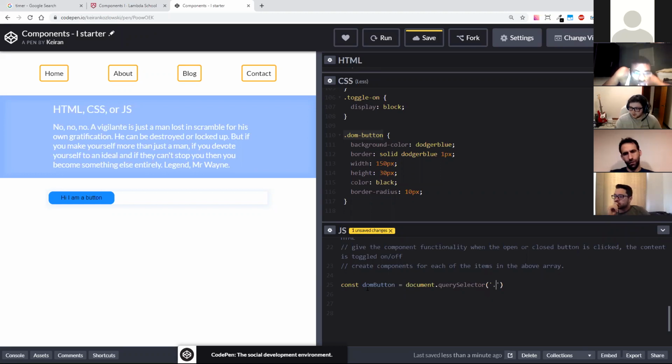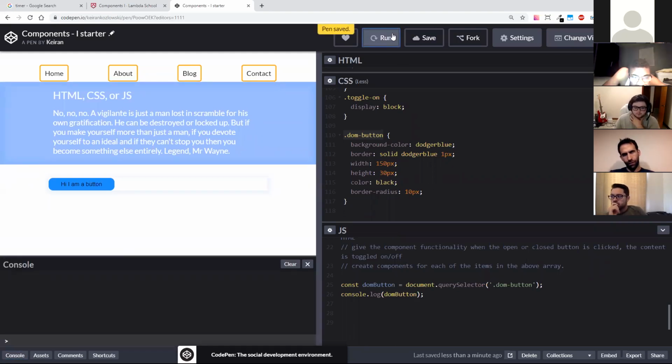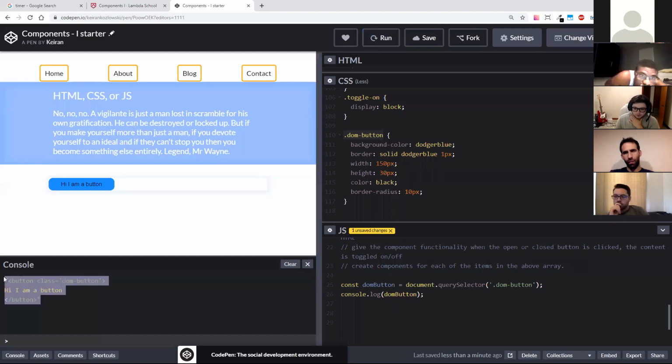Excellent. DOM button. And then remember, we're going to console log it just to make sure we've got the right thing. Yeah, great job, guys. Cool. So we've grabbed the right thing. That's a good first step, making sure we've got everything selected properly.